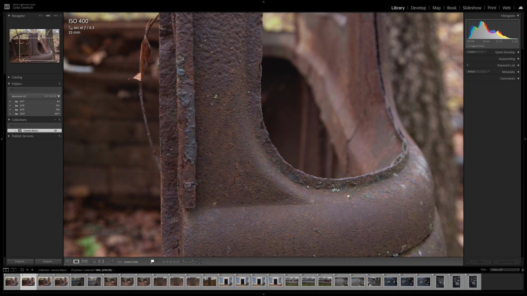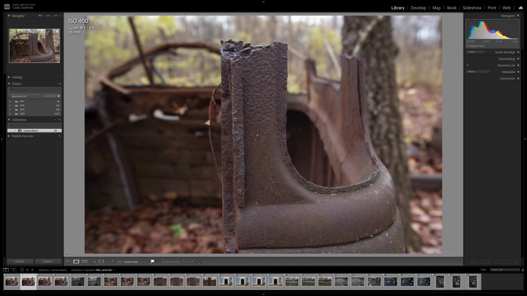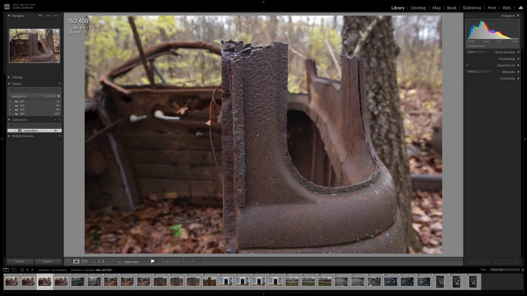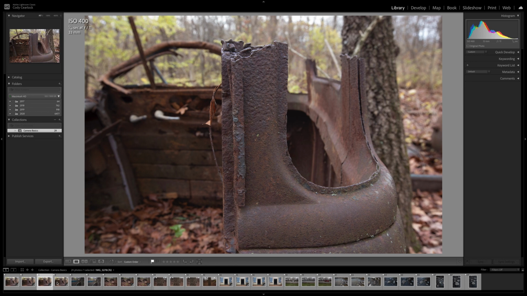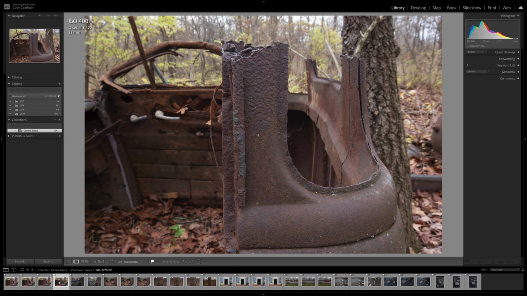As we close our aperture, the depth of field gets larger and objects in the background become more in focus, as seen on this photo taken at f11. Everything in the background is a little more in focus, but our depth of field is larger. As we can see down here, it starts to lose focus right around here. At f22, the focal plane becomes even larger and objects are much more in focus.